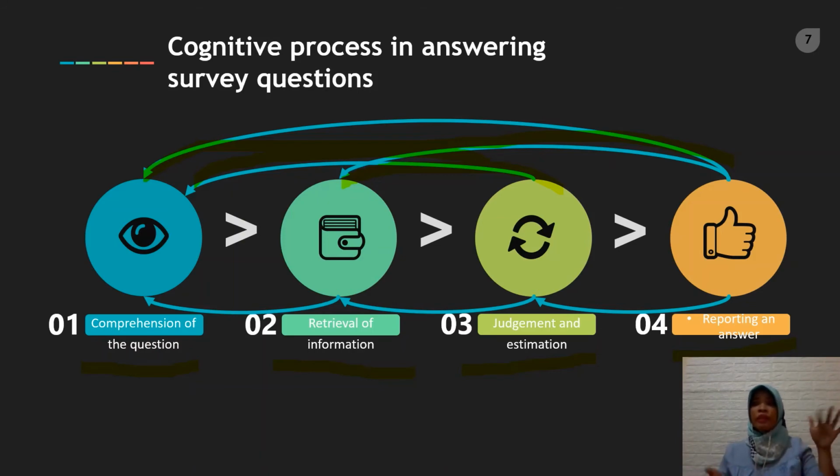Or if there is a scenario that we want participants to read, what we can do is read it first ourselves, and then we can make an estimation. Okay, I need like 30 seconds to read this one paragraph of scenario, for example. So then you might want to set a time limit, like 40 seconds minimum for participants to be on that page to be able to move on to the next question. That's an example that you can do. So you have to consider this.